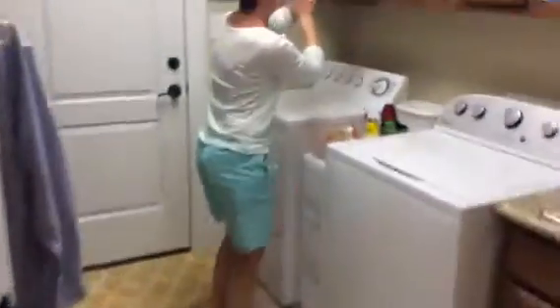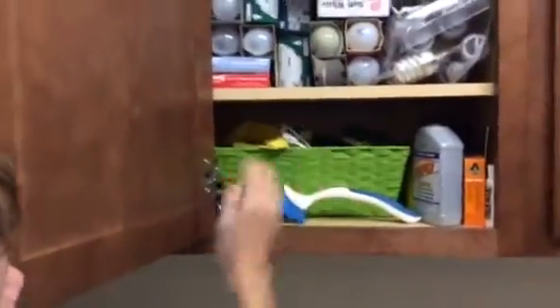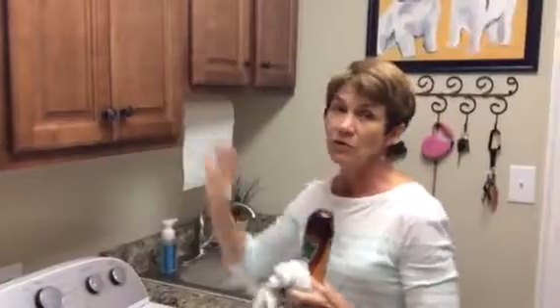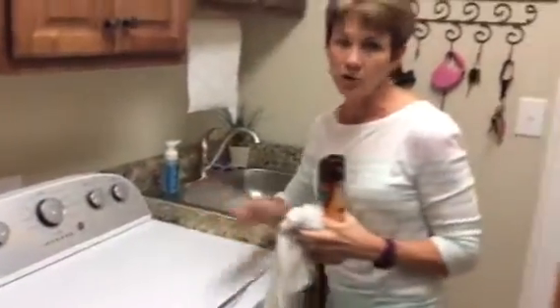The next thing is to get the furniture polish out. This is where all the towels are — you can see there are sponges, rubber gloves, brushes, and all these towel rags. Get the Old English out and there's usually a t-shirt rag in here you can use. When you're done with all your rags and dirty towels, stick them in the washing machine and I'll wash them later.